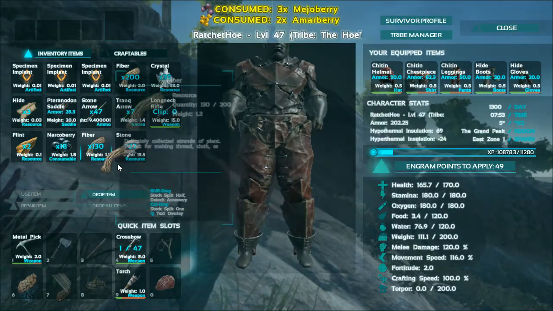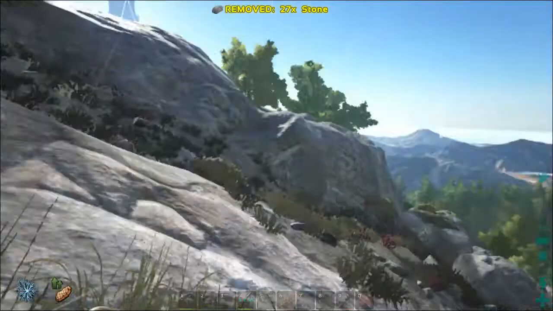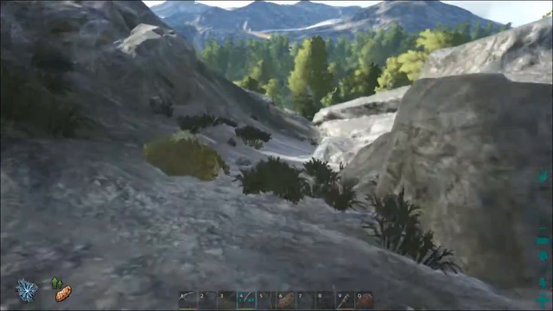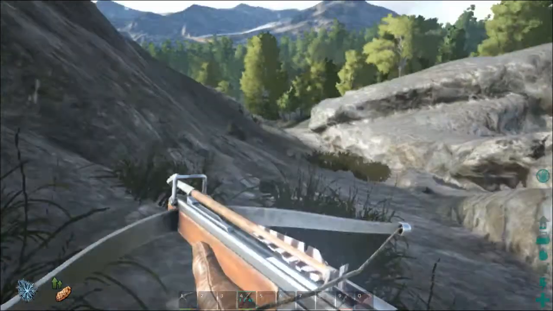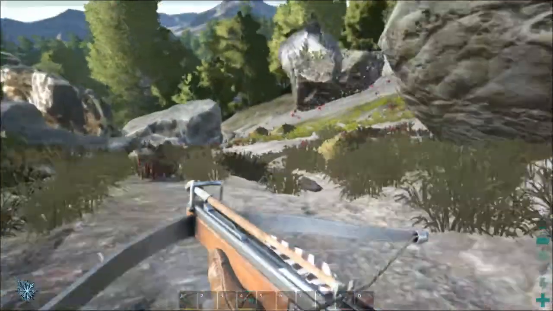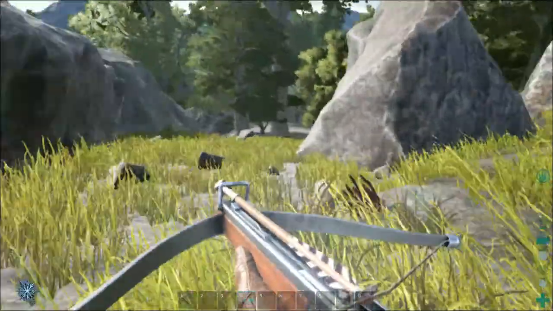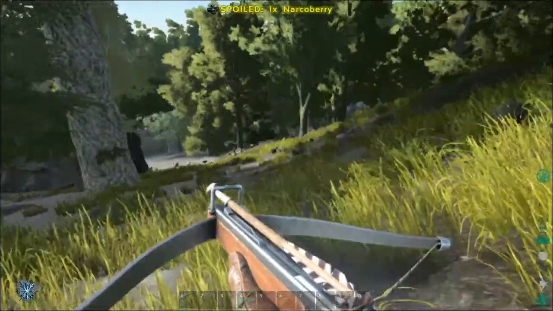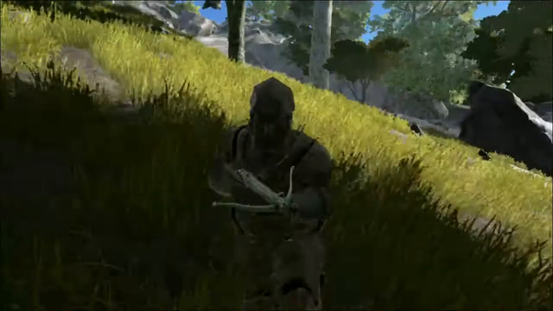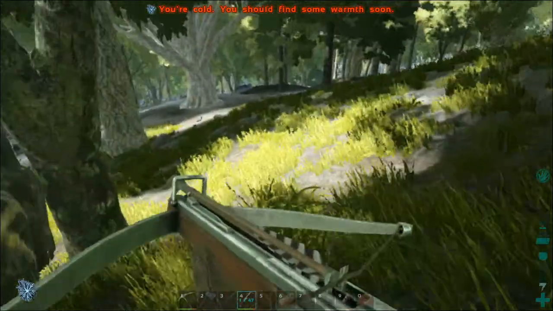Just sprint. Sprint past the bird and everything, yeah. And if it comes after you, just get your crossbow and every so often just turn around and shoot at it. Come on. Oh, hello bird. I think I just heard some little squawk sound. Oh yeah, it's after me. Oh, scorpion!